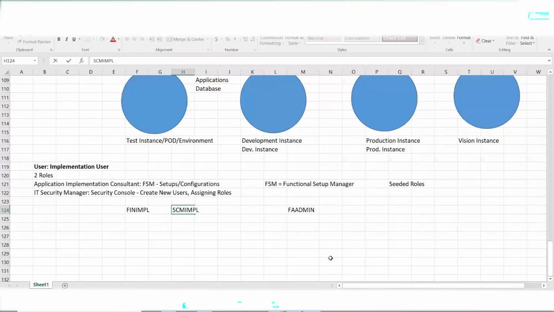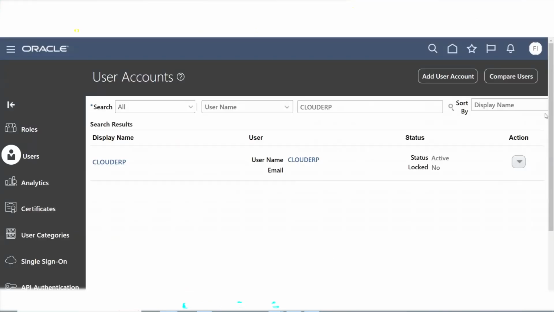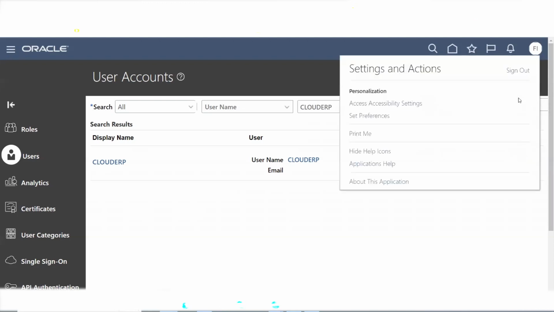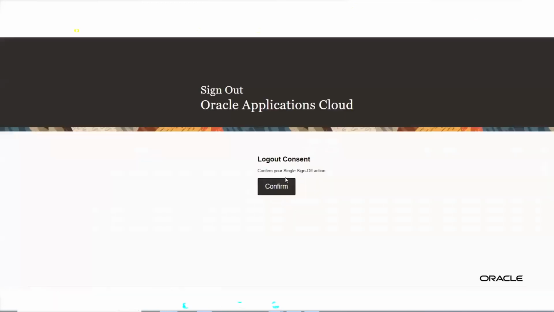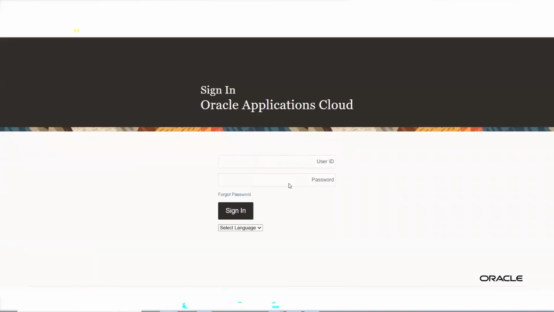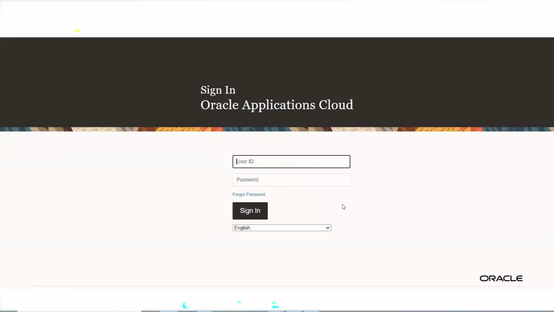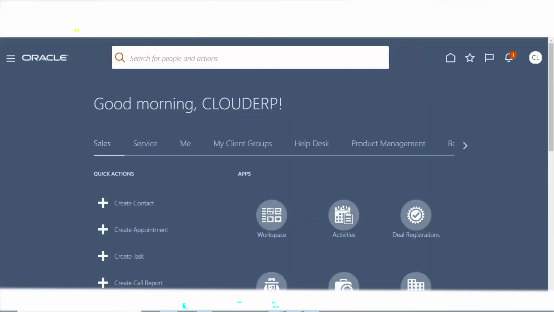Yeah. Now, we'll connect to this instance as a Cloud ERP user and we'll verify the Cloud ERP user is able to access FSM and security console. Okay, fine.